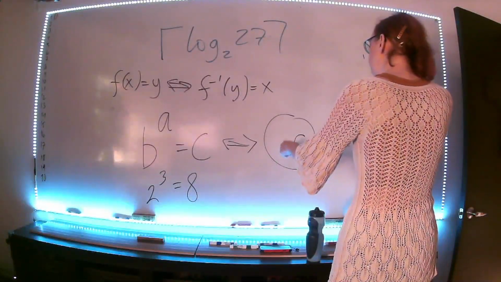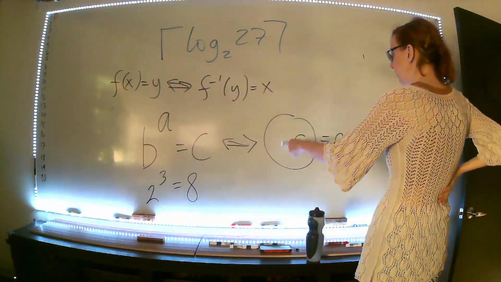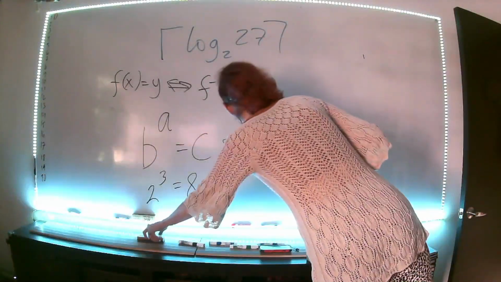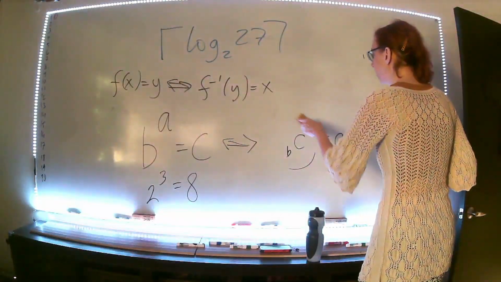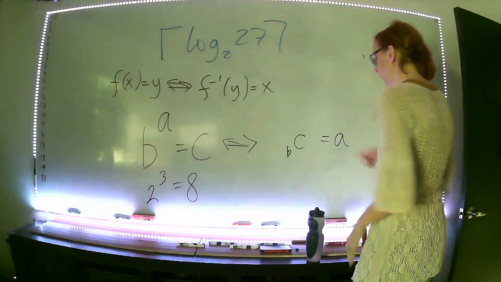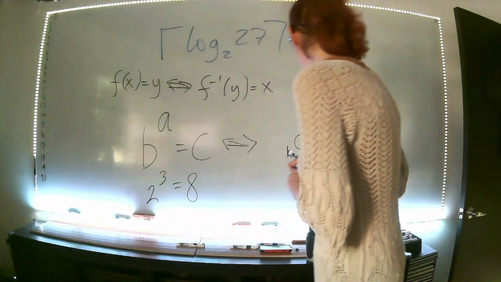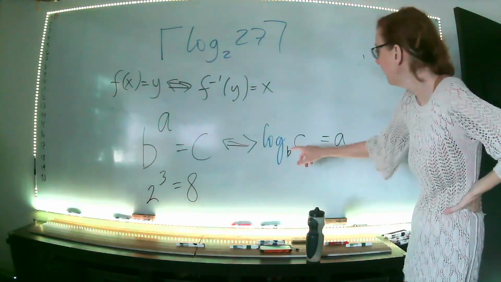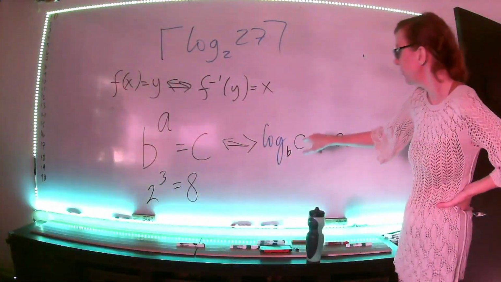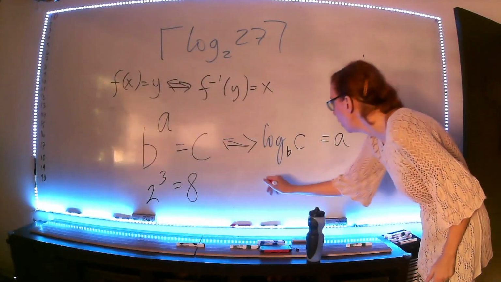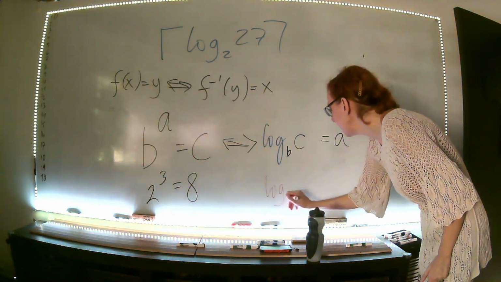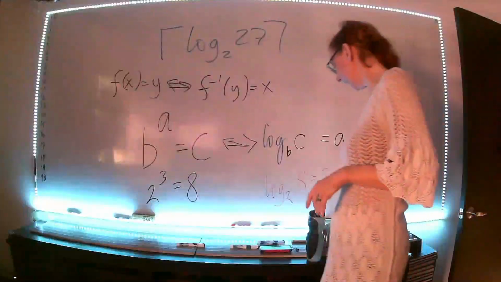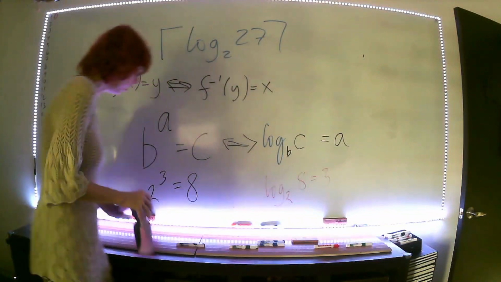And here it would be which power of b is c. So b has to be here somewhere because it's a question of which power of b. I can't work it out on c alone. It depends on b and c. And this function is called the logarithm. Logarithm tells me exactly which power of the base is this number c. So the logarithm in base 2 of 8 will be 3 because 8 is the cube of 2.